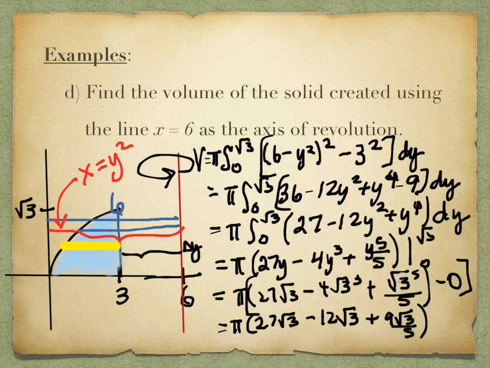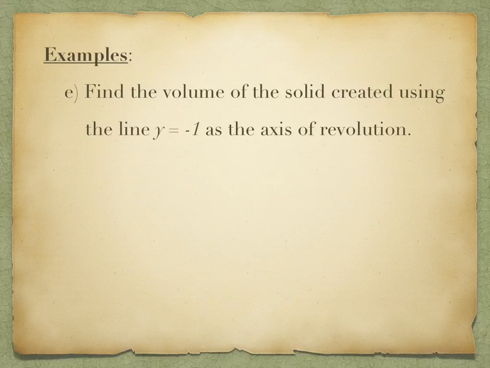Okay, we can get common denominators, we can simplify everything, and we're all real good with me just giving you that value at this point, yeah? Yeah, because this is 7th grade addition and subtraction. And if you do this, you end up getting 84 square root of 3 over 5 times pi. All good? Okay, we've got one more axis we're going to rotate around. And I think you'll like it.